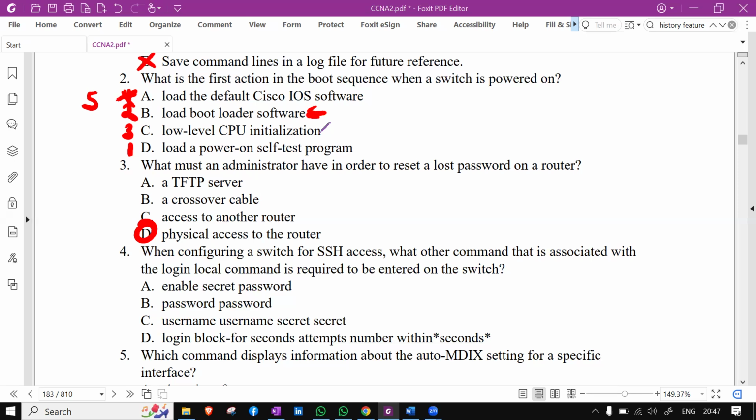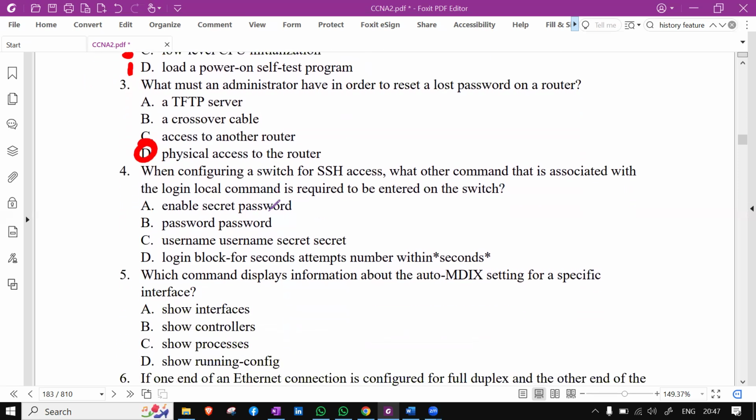The config registers are basically used to tell the device how it is going to boot up, from which memory. So when you go to the config registers, you allow it to boot past the stage where it asks for the password. That's how you bypass the password, then you reset it, clear it, and everything gets sorted. So without physical access to the router, you cannot perform that process, you cannot break the boot up process. I hope it was well explained by chapter 1.